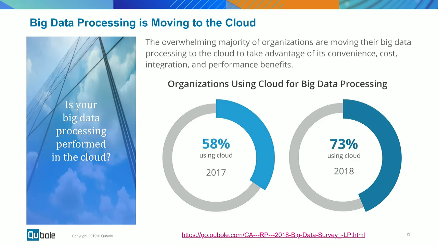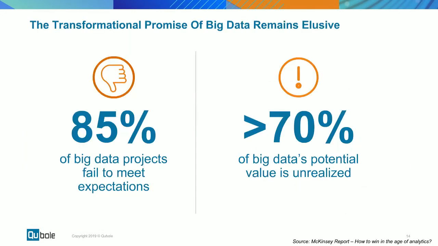compared to 58% of companies in 2007 that started using one of the cloud providers, 73% of the companies we surveyed in 2008 started using cloud solutions. That being said, the challenge is that just using a cloud solution or cloud data lake brings up another type of challenge, where many companies traditionally do not start with a big data platform. They see their big data projects fail to meet expectations 80% of the time. Or in other words, 70% of the big data potential value is unrealized.